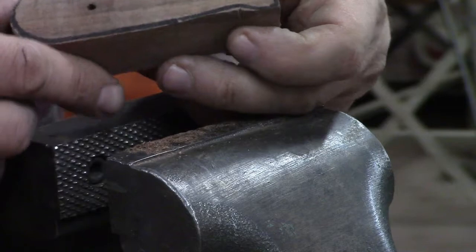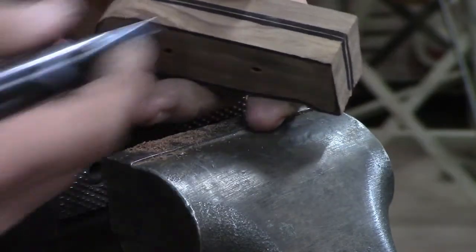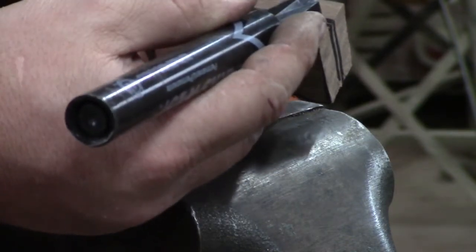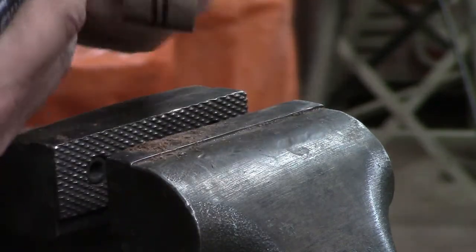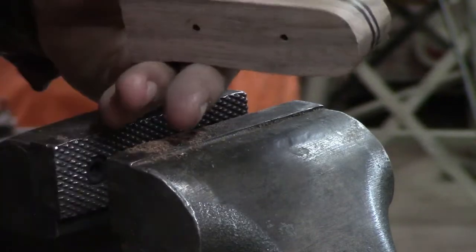All right, took us a few minutes. We went around there with the rasp and the file. And I just did the little finger trick where you put the marker on here, kind of like what we did with the knife blade itself or the handle itself, and just drew a line this way, and then I flipped my block around and drew a line that way, not moving my finger, and that gives me the center of it.